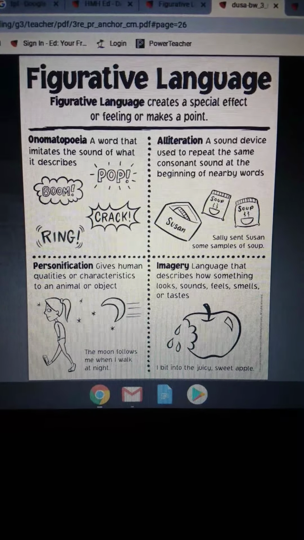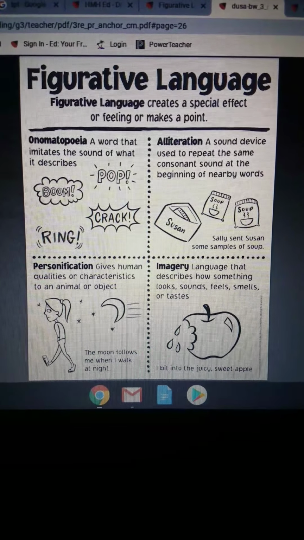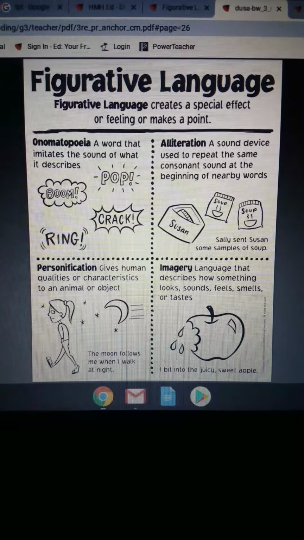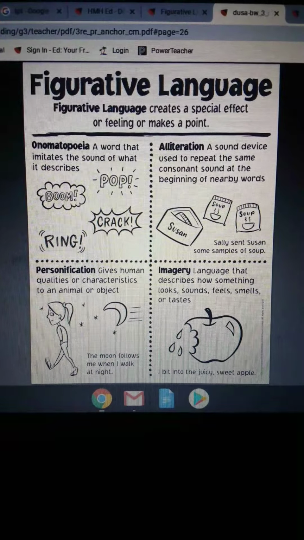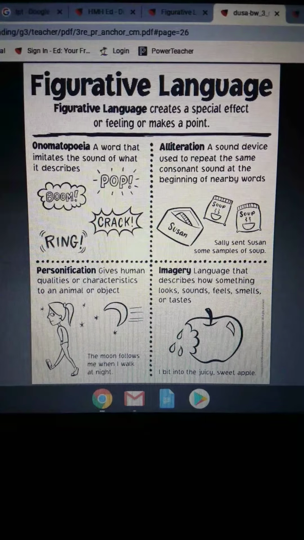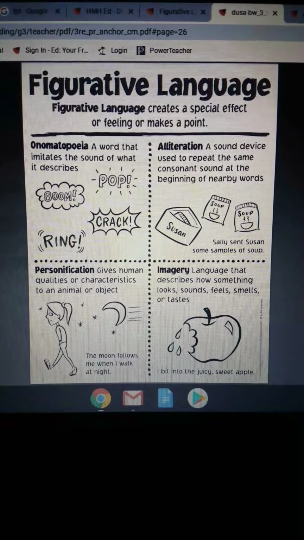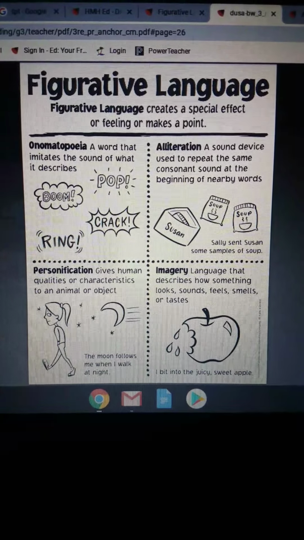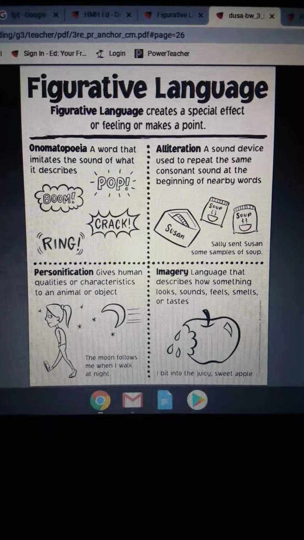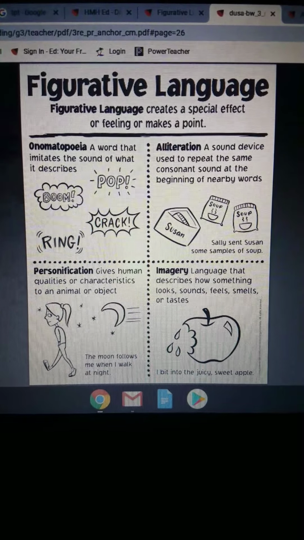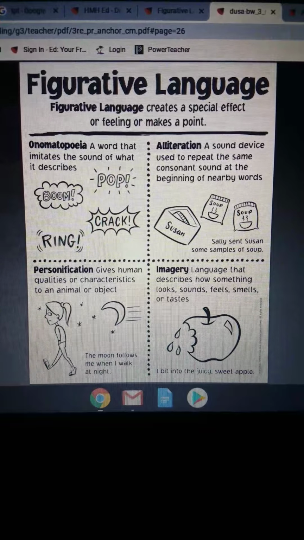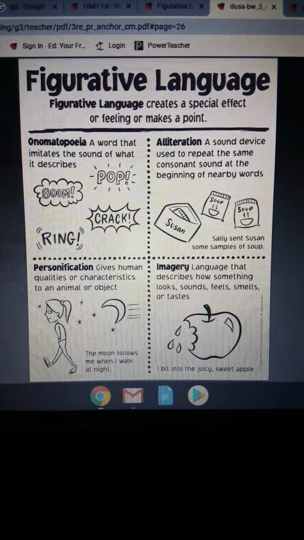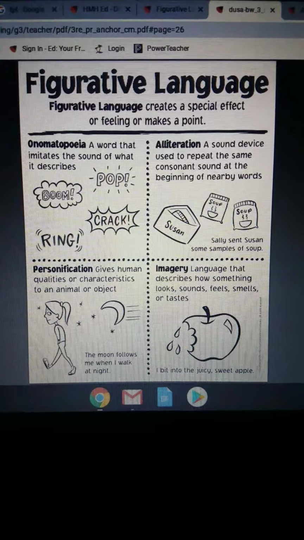But I also wanted to take a minute to talk about one of our reading skills that we're working on this week, and something I want you to look for today when you read Brothers at Bat. The story this week has a lot of examples of something called figurative language. And if you take a look at this poster, you can see that figurative language is just a fancy term for talking about what authors do to create special effects and feelings in their writing.